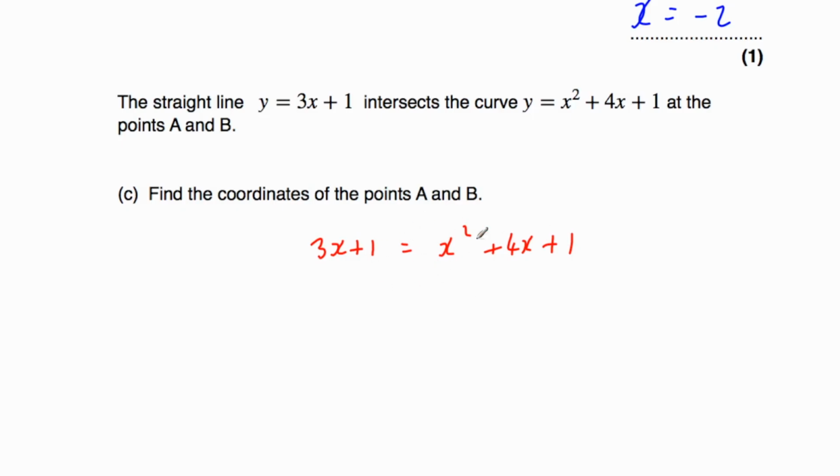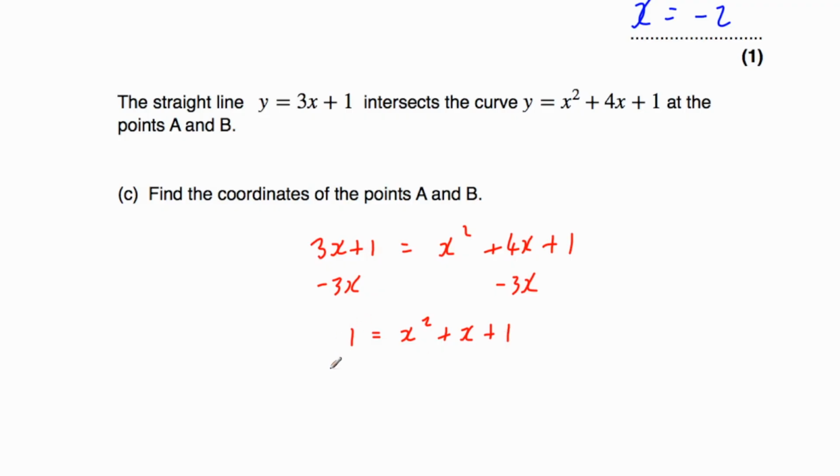So we want to get this equal to 0. So whenever we're solving a quadratic, we'd like the quadratic to equal 0. So let's make the left-hand side of this equation 0. So let's take away 3x and take away 3x. And when we do that, on the left-hand side, we have 3x plus 1. We're going to take away the 3x, that will just leave us with 1. And on the right-hand side, we had x squared plus 4x plus 1. When we take away 3x's, that will leave us with x squared plus 1x, or plus x plus 1.